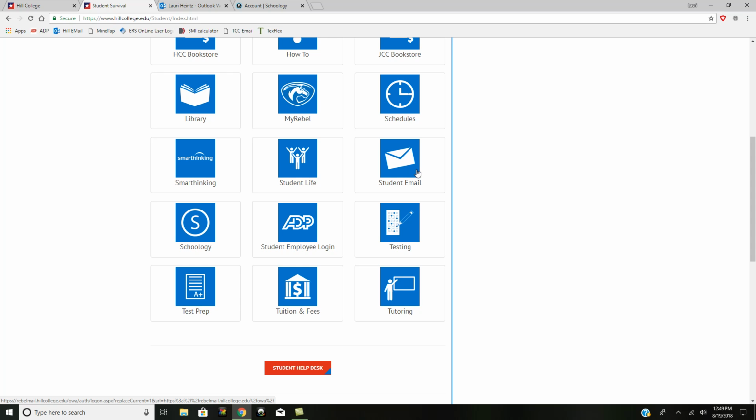When you need to email me, you need to always put your subject and section number in the subject line of the email. I teach a bunch of classes, and each one's a little bit different, so I need to know, are you in A&P or are you in non-majors or whatever. Also, stuff that you need to know.